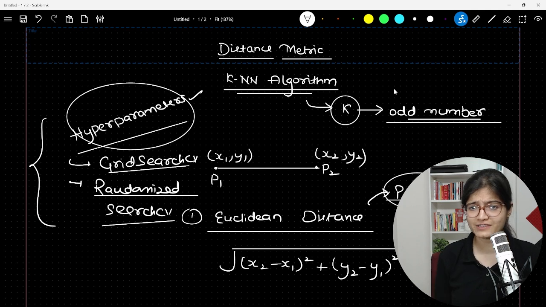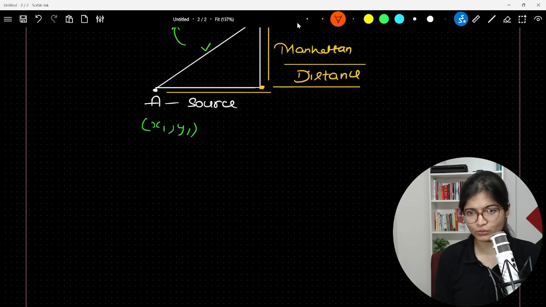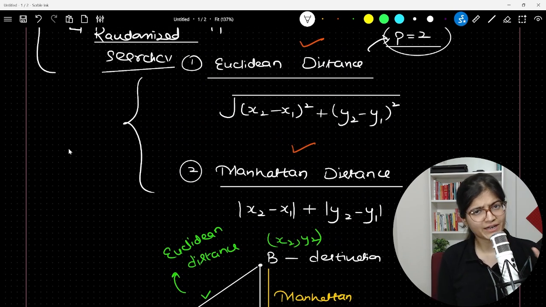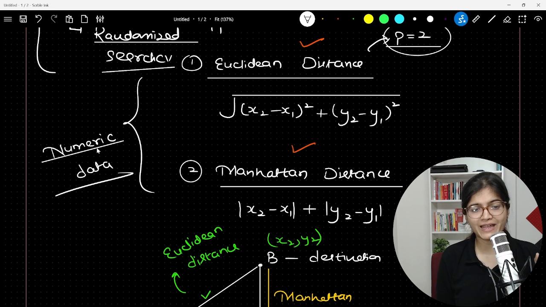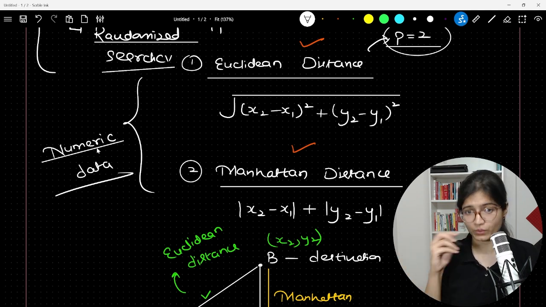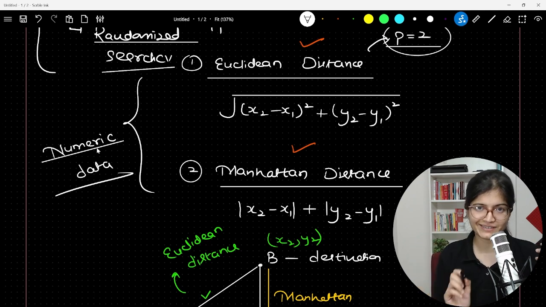So one distance metric we have seen is Euclidean. Another one I have talked about is Manhattan. Now the last one. You will observe that these two metrics do work well, but they work well on numeric data points. So we will be having, let's say, 2D, 3D, 4D data. We will have the value of X, the value of Y, and a value of Z if it's 3D data, and so on. So if it's numeric, we will easily be able to map the data points that we have.